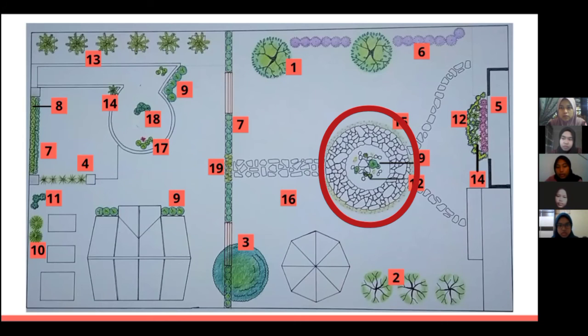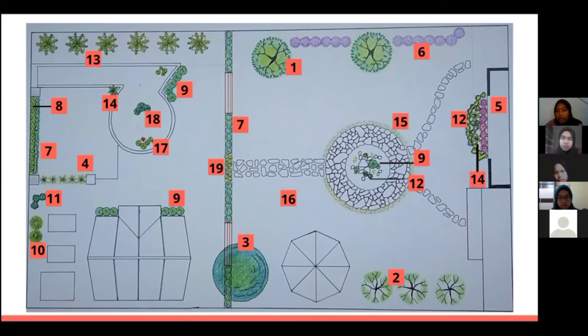For the circle, we put storm lily around the circle, and in the middle of the circle, we put some screw pine, fall helper, and some storm lily to give harmony between hardscape and softscape. At the left of the garden, we put buchida. We put trees so it looks more prominent and formal for the guests who come to visit. For the ficus, which is number 3, we retain this tree because it has a large canopy, so it's suitable for family picnics or resting underneath the tree.